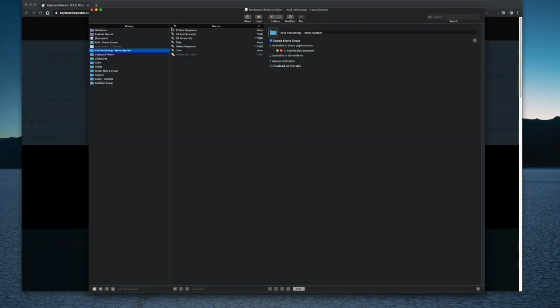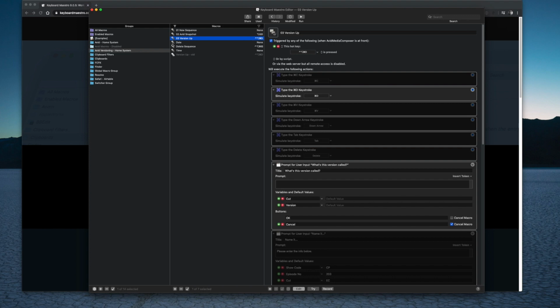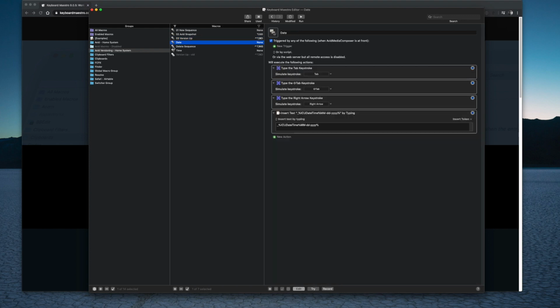Because for those of you who don't know about it already, it's a little program that is like a macro creator. It allows you to program your computer to execute series of commands automatically and thereby save you time and a lot of repetitive clicking. And I'm not going to go through exactly how it works. There are a lot of tutorials out there that'll do that a lot better than I could. But I'll just show you some of the ways that I've started using it and have found it helpful.